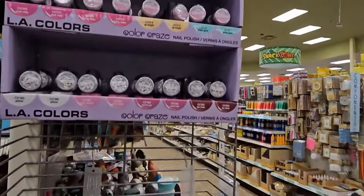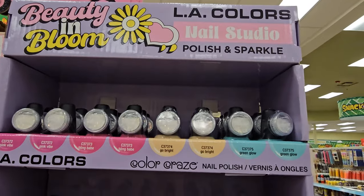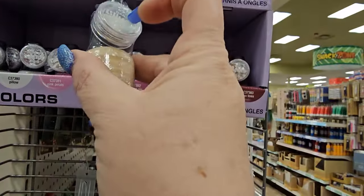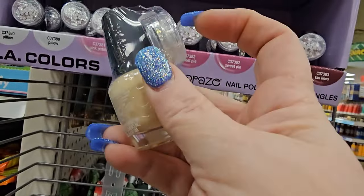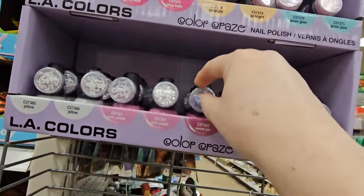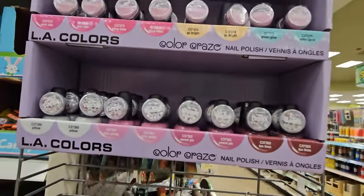Up here with the candy section is Beauty in Bloom from LA Colors — Nail and Studio Polish and Sparkle. It has the sparkle glitter you can put on after the polish, and they've got different colors that go together with nail gems. Those are nice for Easter baskets for older girls.